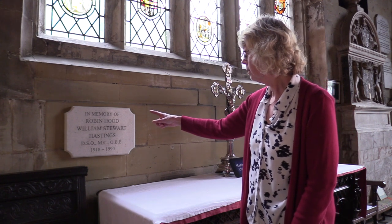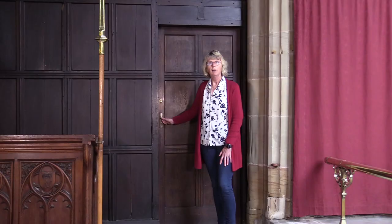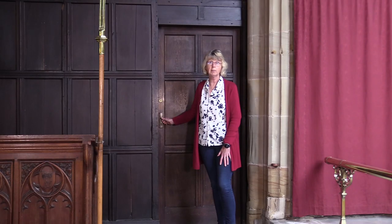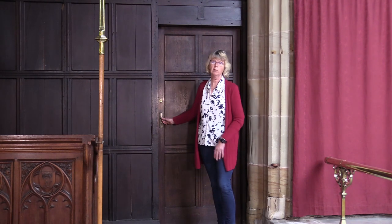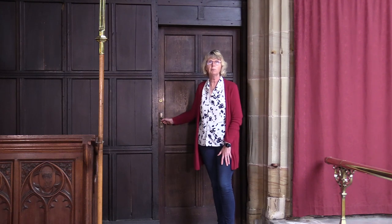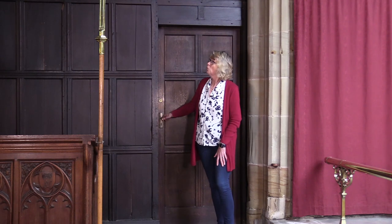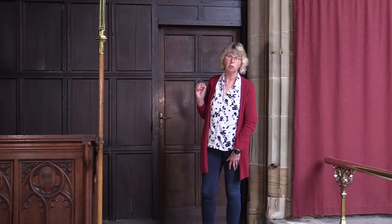And Robin Hood — what's all that about? Behind this door is the present-day vestry, but it's believed that this room may once have been a side chapel to the church which predated William Hastings' 1470s building. Above the vestry is a room now known as the priest's room, and if you look up there you can see a squint where the priest could have sat in his room above the vestry and looked down to see what his congregation were doing.